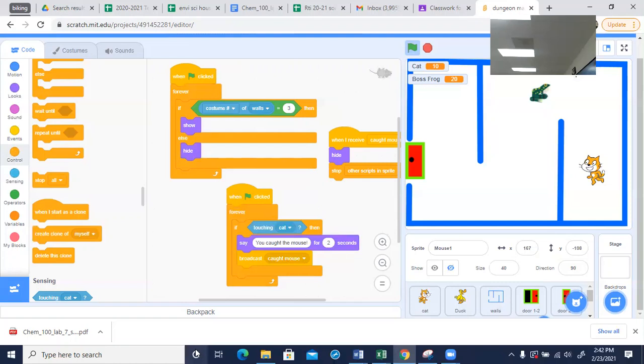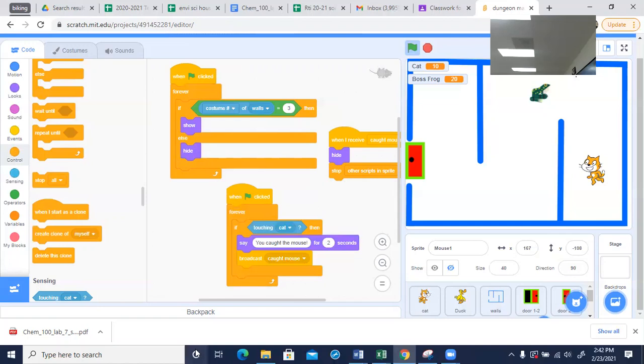Figured it out. Hey, you spike. There you go. You know what? You need that just to make sure. Grab an equal sign.